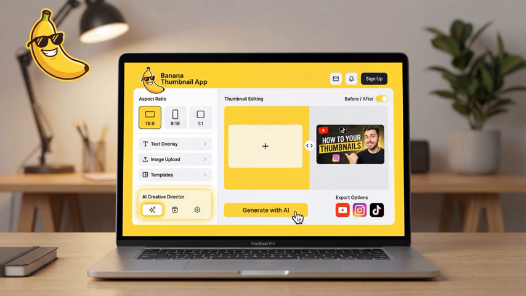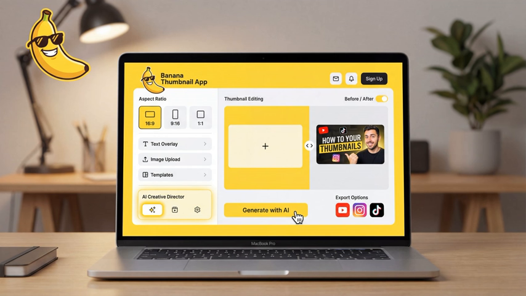And I know a lot of creators repurpose content across different platforms. Does this app help with that too? It sure does. The Banana thumbnail app supports more than 8 formats, like YouTube, TikTok, and Instagram. Rather than just cropping your images, it actually reimagines the layout for each aspect ratio, which is crucial for keeping your story intact across different screen sizes.